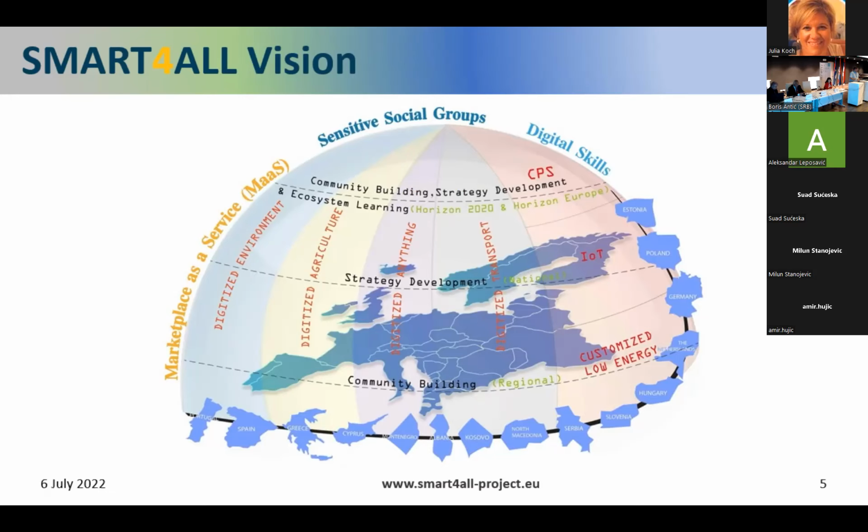Two major buzzwords that are very important for us are digital skills. So it's not only offering money to companies for digitizing and growing, but also helping them advance their digital skills. We have special interest in applications that also target special sensitive social groups. So we're not only interested in developing technology, but also targeting certain groups of people. For example, let's say people with disabilities. Can the technology help them improve their lives? This is something we're interested in.